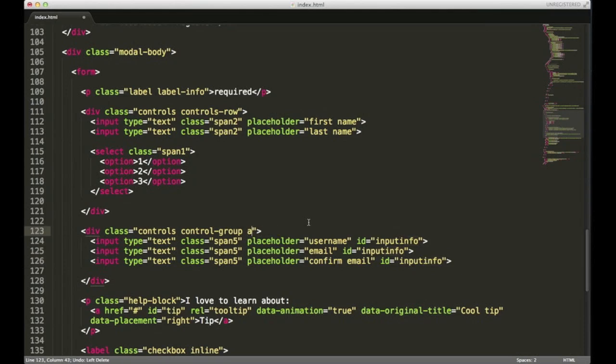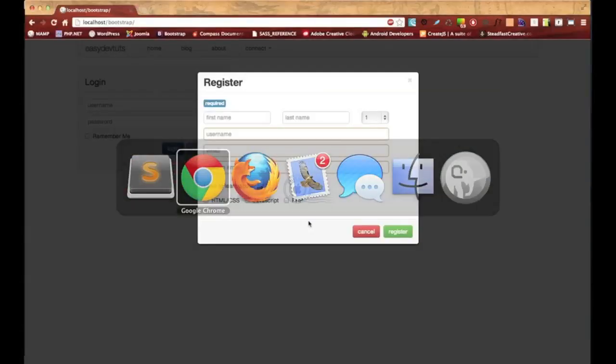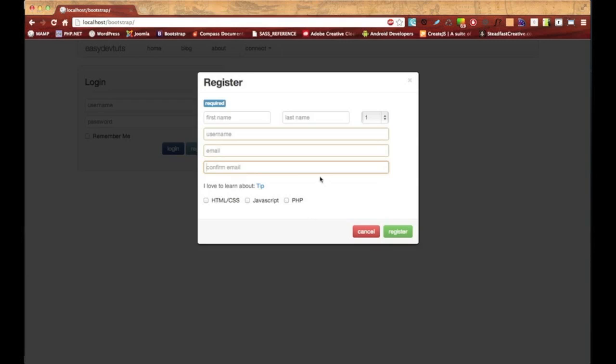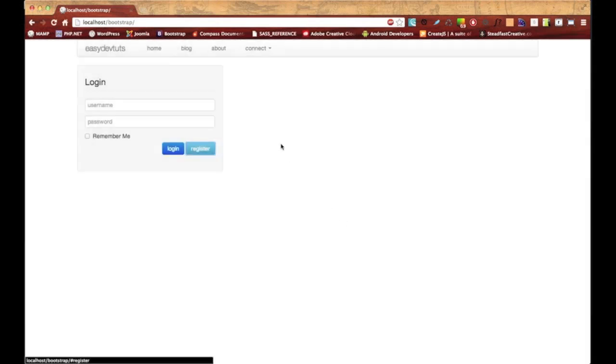And that's going to be it for our registration form. We learned quite a bit. We learned about labels, aligning elements within a form, added a nice, cool tooltip, and our check group. In my next video, I'm gonna add some content right below the login, and I think what we'll do is an accordion.